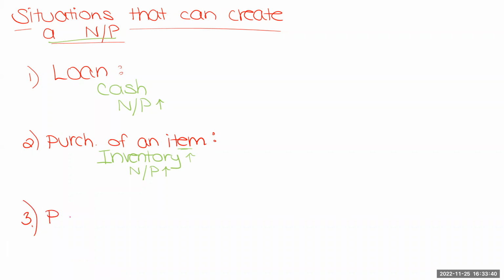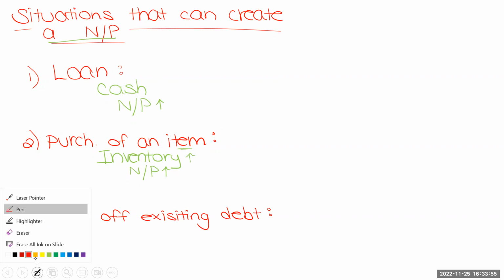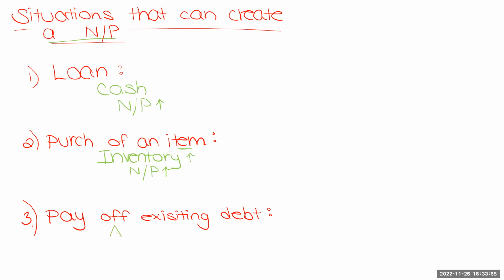And then lastly, a note can be created as a way to pay off other, existing debt. It's kind of like paying off a credit card with another credit card. It's doable, not advisable, but it's doable. So maybe we're paying off our accounts payable with a note payable. All three of these are common situations that lead to a note being created. We'll see all three in the chapter, either in homework or a quiz, but they all result in a note being created or credited.